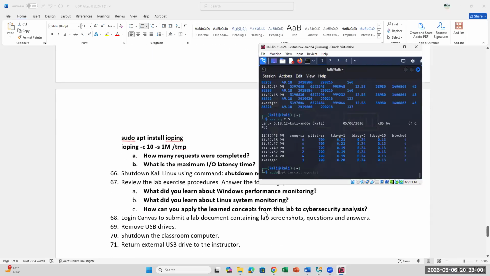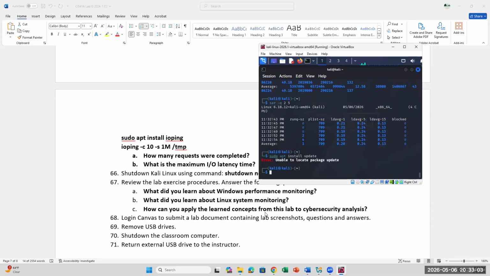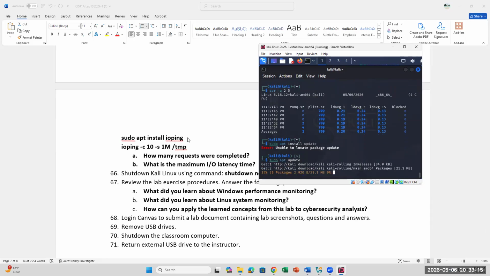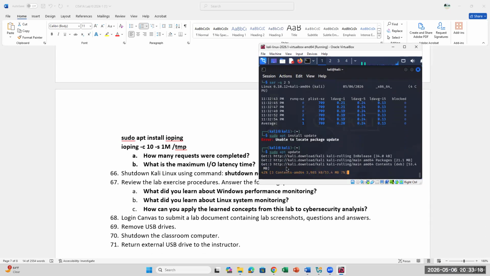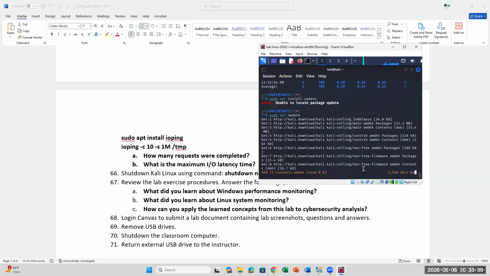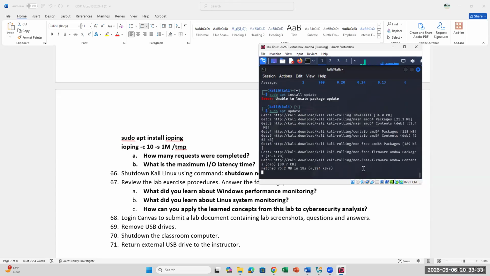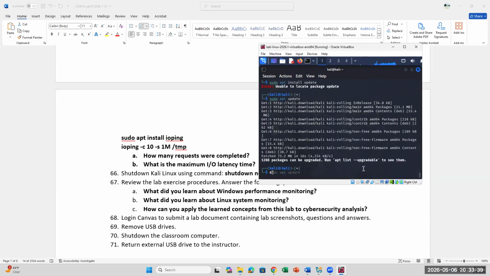And then I'm going to run a quick update. We are going to do ioping. Oh, wait, what? Sudo apt update instead of install update, because if it doesn't download, then it won't pull. So apt update. All right. Once I update, I'm going to install ioping and use ioping for the last exercise requirement, which takes me a few minutes over. Okay, so sudo apt install ioping.